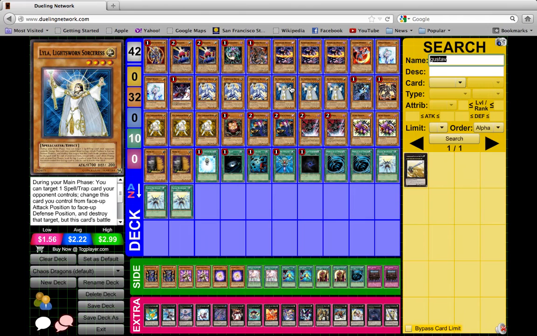Anyone out there that's a Chaos Dragon player, including myself, what do you think of the deck? Do you think the deck can still play the way it used to? Do you think it's still good in the meta? And do you feel that there are ways around the cards that are usually outs to it?